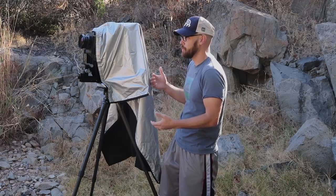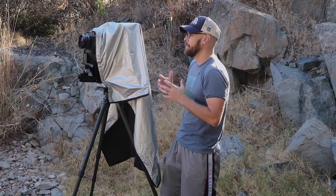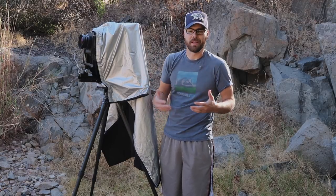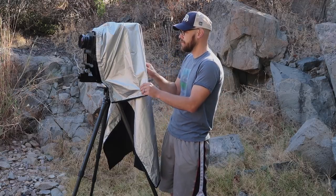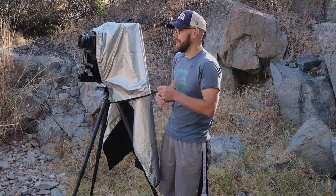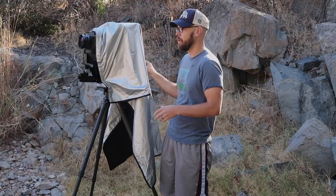This also doubles really nicely as a rain cover. The silver material sheds water, and if I put the Lee hood on the front of my camera I can secure around that for a really tight seal, leaving the camera out in the rain for a long time without any water getting in. I can actually use the camera in the rain — do exposures and work with everything underneath it. The Beyond the Zone System cloth can cover the camera in an emergency, but I can't work with the camera while it's covered. That's one of the big advantages of this cloth. Even though it's a bit larger, it's a very similar weight, and it's becoming my standard dark cloth because it serves multiple purposes.